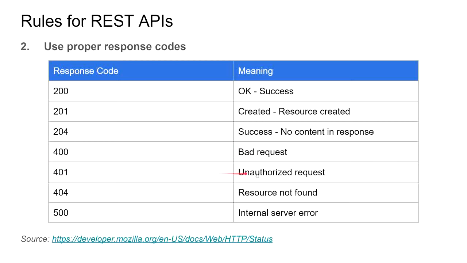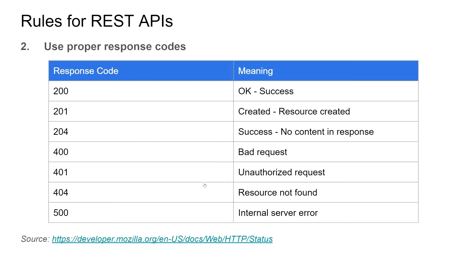Then there is 401, which means unauthorized request. You call some API for making a payment, but you don't have the authority to do that payment, right? You don't have proper access to execute an API, so you will get a 401. 404 is very popular, resource not found. You're trying to call an API, but that API does not exist, so you will get a 404 there. So these were all 4XX, which means the caller made some mistake.